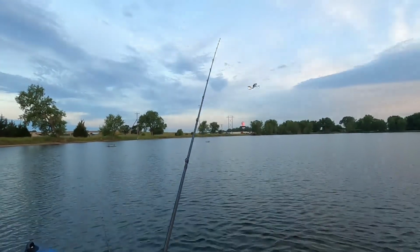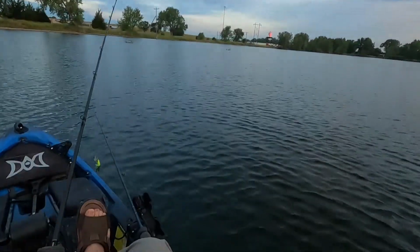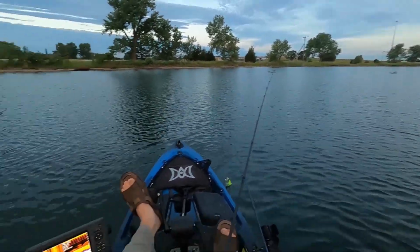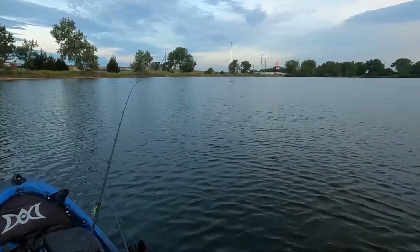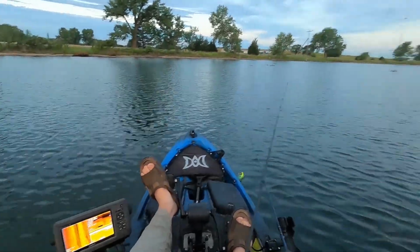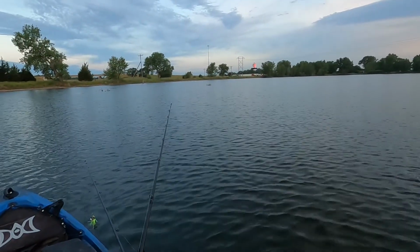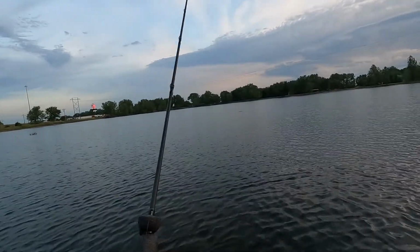So all I'm doing with this tail spinner, I'm just casting and reeling basically. There's a couple trees kind of floating in the water out ahead of me here. I'm kind of casting up towards those. I'm just giving it a slow, steady retrieve back from there. I have a strong suspicion that there's crappie suspending near those trees, and there's probably bass hanging out with them. Well, there's at least 2 bass hanging out there with them. I may or may not have the mental capacity to catch said bass, but that's the deal.